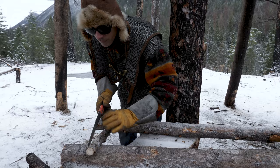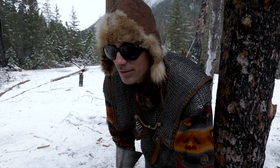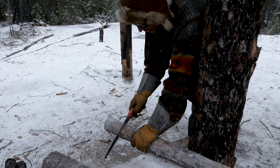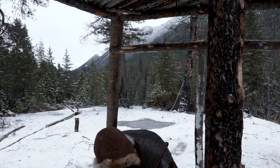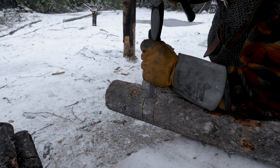So each stick is gonna be its own stencil, right? Because we don't really know what size they are. We could measure, but that takes too much time, eh? It's not really redneckish, so we're gonna do it this way. Okay, chisel these puppies out here. Look at that, eh?